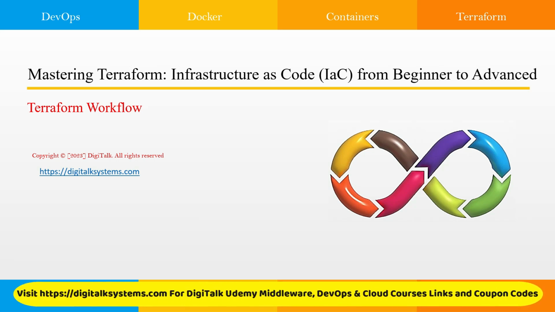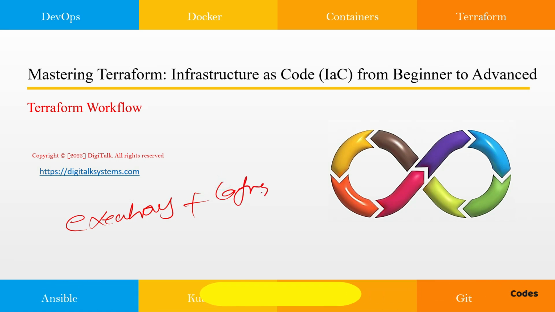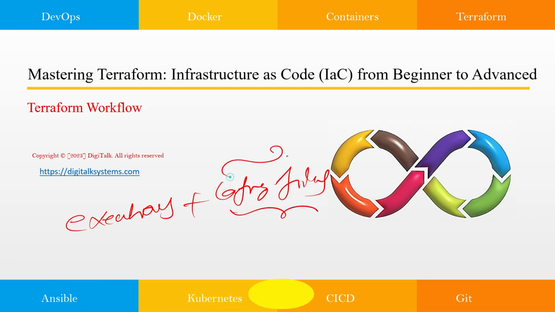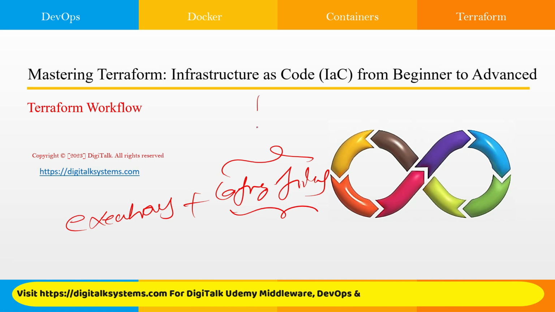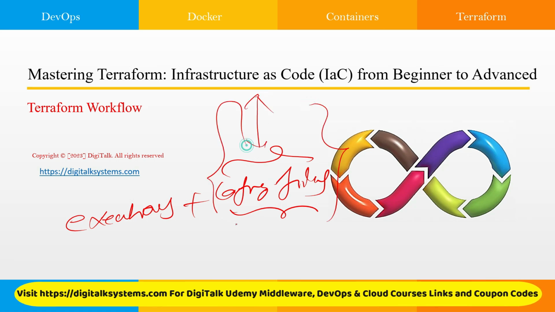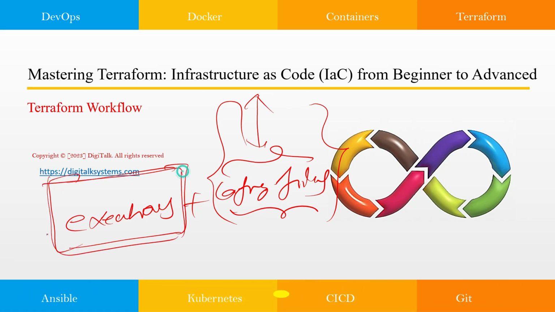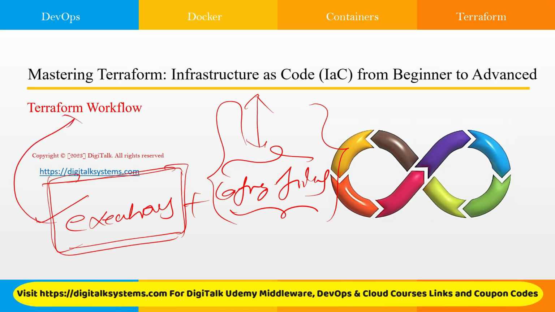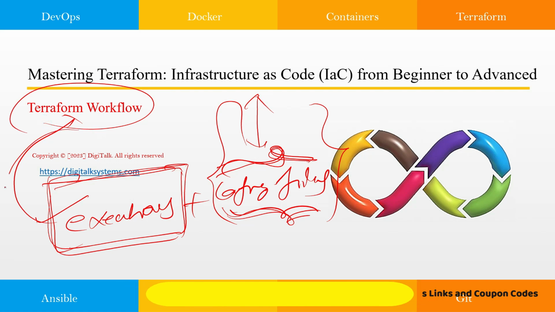So we can divide Terraform in two ways. The first is the executions, and the second is the configuration files. We have to understand two things: the very first is how we create the configuration files, and the second is the execution. Whenever we execute the Terraform workflow, what happens in each and every stage of the execution? We'll cover the configuration files in detail step by step, but as of now we are going to cover the Terraform workflow, that means Terraform execution.